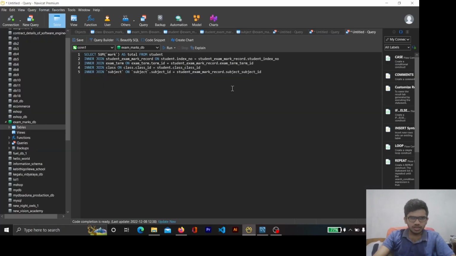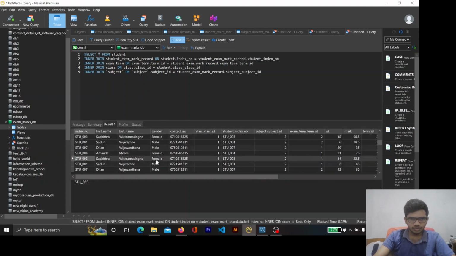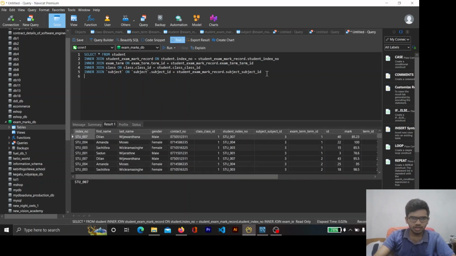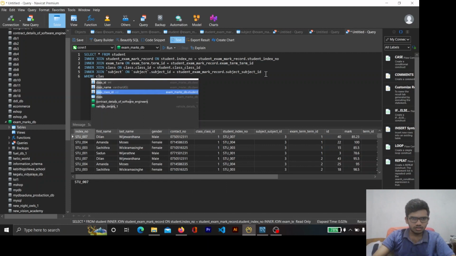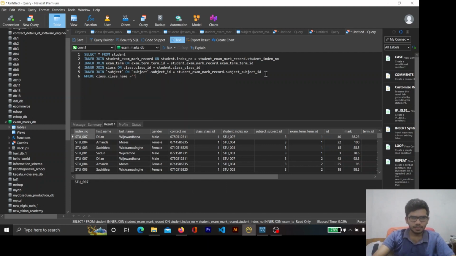Sum of marks obtained by, okay, let me cut here, select all from. So these are all the student records where class should be 11B, right? 11B. So let me run this.